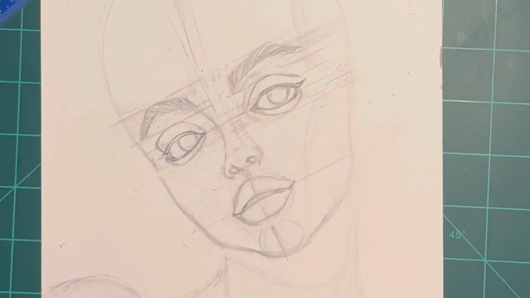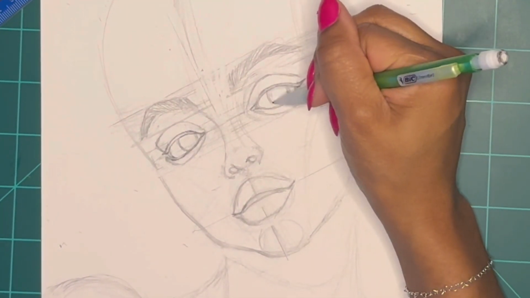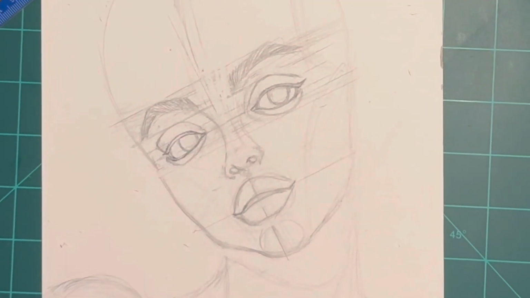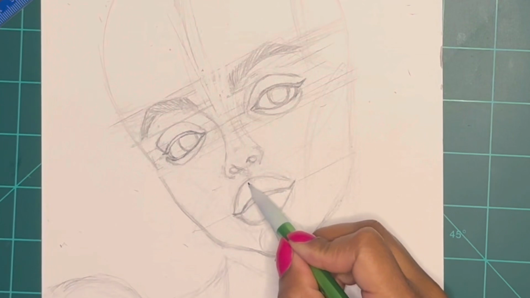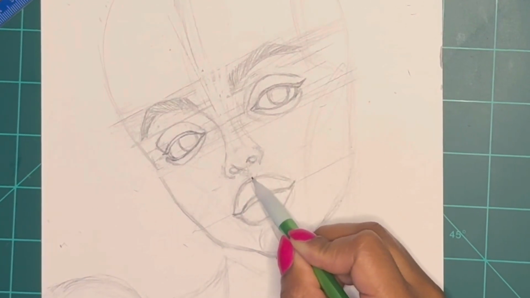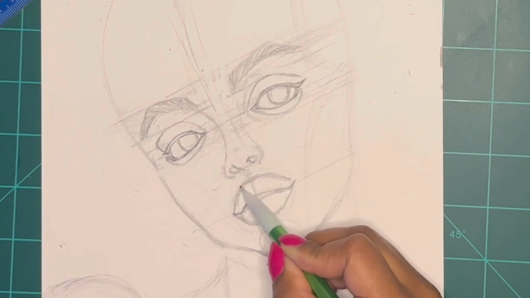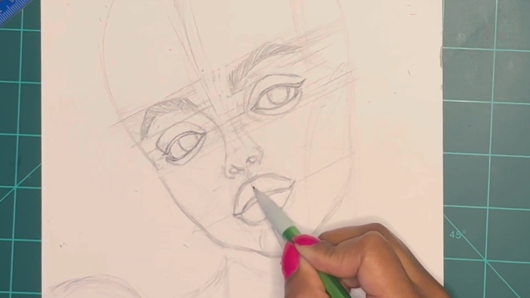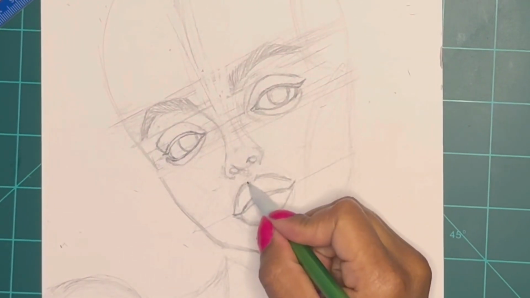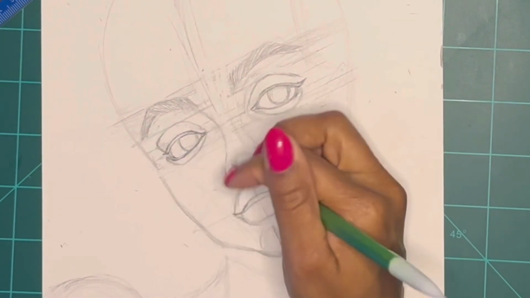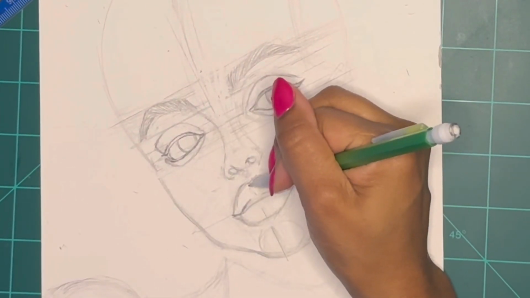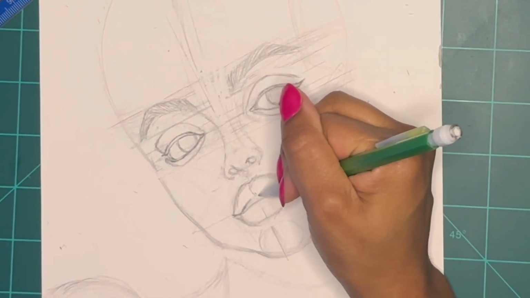That's my face. It's not done. I'll do a second part to this tutorial. But basically that's how you draw the proportions of the face. It's a long process. It's not for the weak. You just have to be patient, and if it looks dumb, you just have to be willing to fix it, you know.